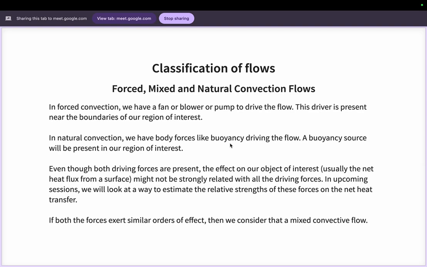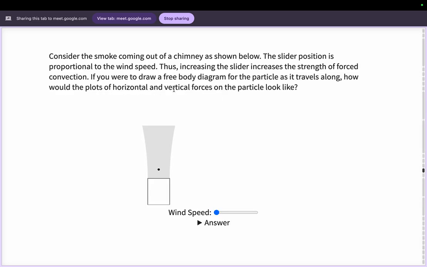And then, from a heat transfer point of view, we have forced, mixed, and natural convection flows. As I said before, in forced convection, you are giving energy to drive the flow. In natural convection, the energy is being given by you sometimes directly, sometimes indirectly, but it's majorly the body forces, which is basically the buoyancy force, that will be driving the flow. But in general, we have both the buoyancy as well as the forced flow acting simultaneously. That is the case where you have mixed, but depending on the relative strength, you decide. If the force you are giving is way higher compared to the buoyancy forces, you will consider it forced. Otherwise, it is natural. And when both are comparable, you would call it mixed convection.